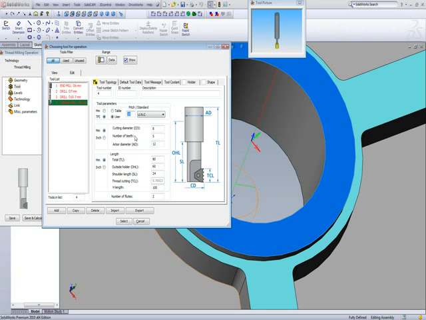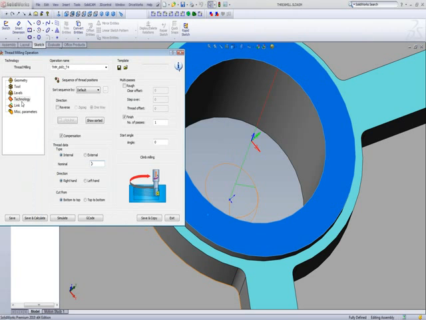I can put in any value I want here, whether it be 13 threads per inch or 12 or 10, whatever value I want, I can put that in. All of these values are put in by the user himself. When choosing this as my option for creating a tool, the value in the technology of the thread data will be 0. And this is again something that is put in by the user itself. This also allows you to do special threading as well.